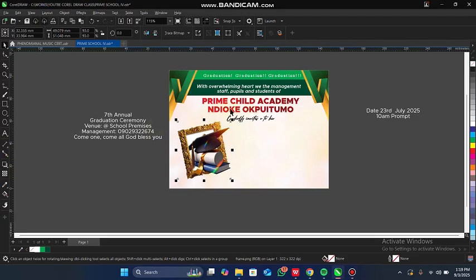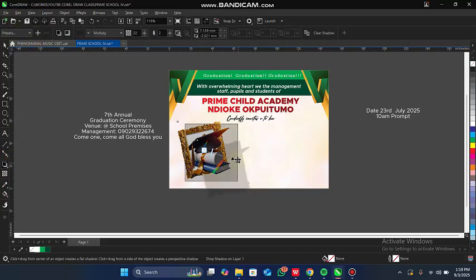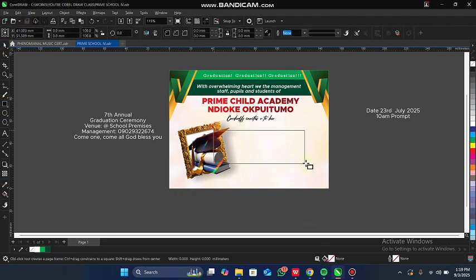Remember I said something about the shadow. So I want to add shadow to this object now. I'll click on preset and I'll also maintain that flow of shadow that I mentioned before. So I can choose to blur the fader very well, darken it here. Okay, that's okay. I'll click on the save icon. What I'm doing next is a green shape because I'm actually dealing with green color on this design.